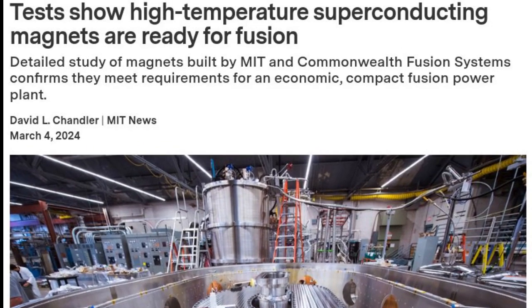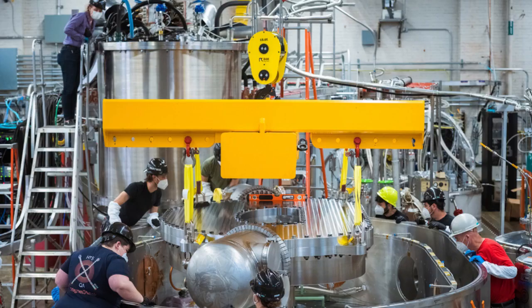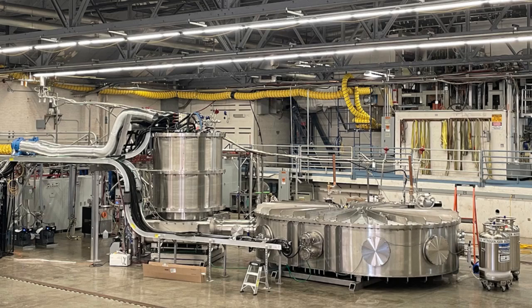In the pre-dawn hours of September 5, 2021, engineers achieved a major milestone in the labs of MIT's Plasma Science and Fusion Center when a new type of magnet, made from high-temperature superconducting material, achieved a world-record magnetic field strength of 20 Tesla for a large-scale magnet — the intensity needed to build a fusion power plant expected to produce a net output of power. The test was immediately declared a success, having met all the criteria established for the design of the new fusion device dubbed SPARC, for which the magnets are the key enabling technology.